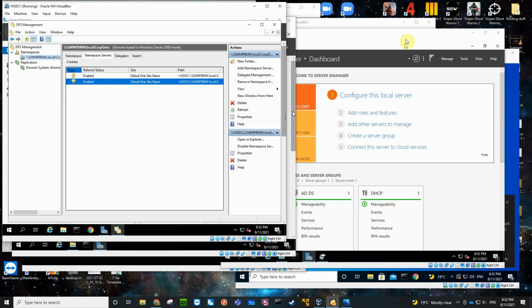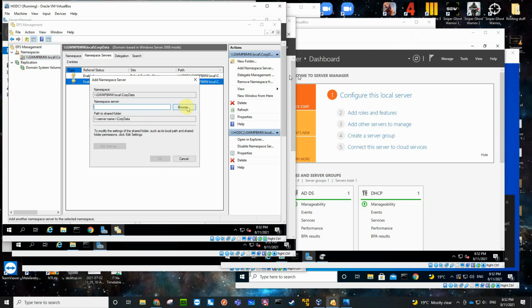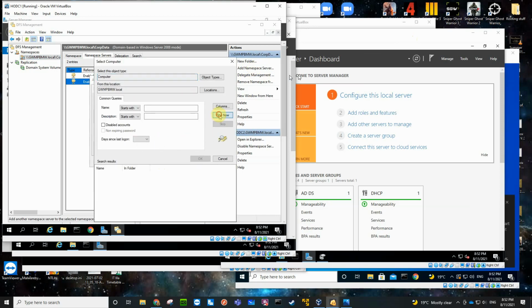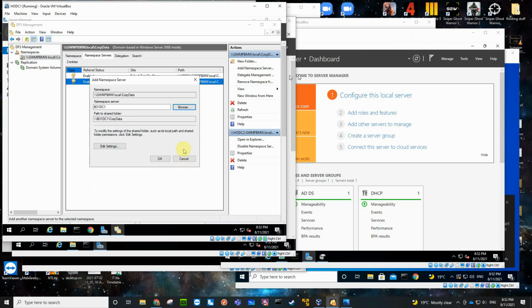I'm also going to add in HO1DC1. So I'm going to go add a namespace server, browse, advanced, find now, that finds all the machines. I'm going to go branch office 1 DC1. And I'm going to edit the settings, and I want it to be the same.